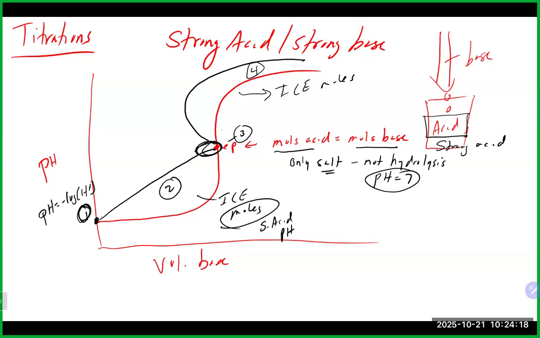Once you go past the equivalence point, again, you need to do an ice table in moles. Here, though, there is a switch of what happens. So at this point, the moles of the base that you're adding is more than the moles of the acid you started with. So the acid actually becomes sort of the limiting reagent, and the change is the moles of the acid. And what you'll be left with, obviously, after you do this one in moles, is basically a strong base left over. And that strong base will get you to the pOH and then to the pH as well.